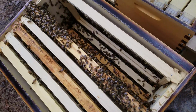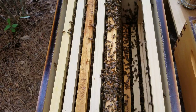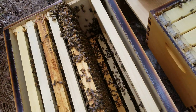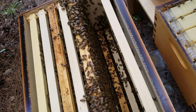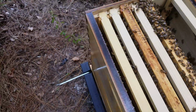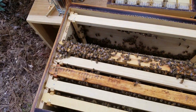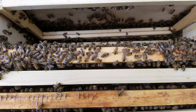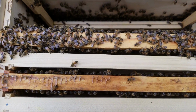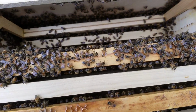So they are building up for the winter, but we're also storing honey, which I was worried about. But time and time again, they prove to me that they know better than I do. So I'm gonna go ahead and close it back up, and just basically be content with the fact that my new brood box is being built in. We do have a substantial amount of larvae on this top box. The entire frame was chock full of it, which is great.